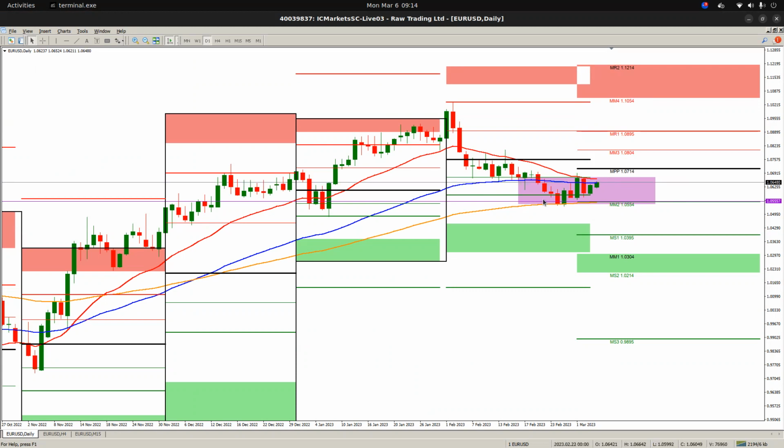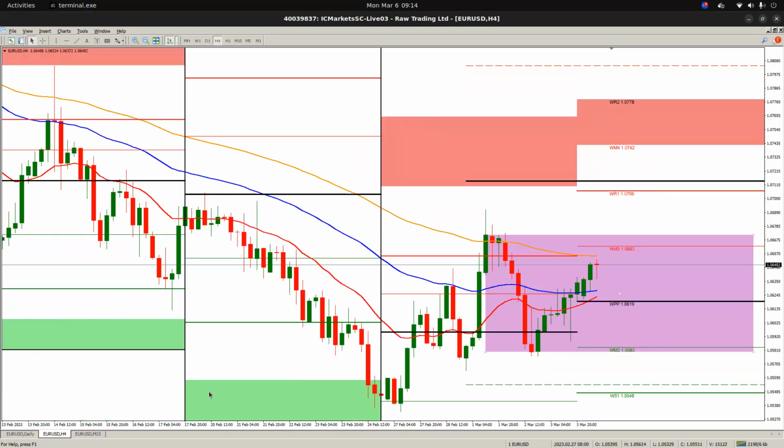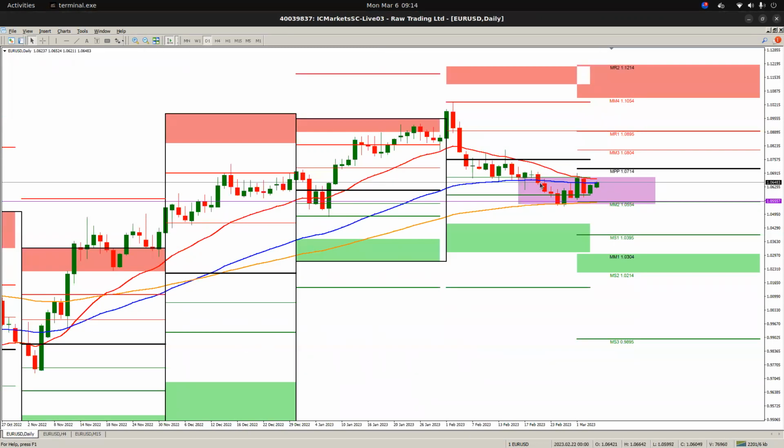So for example, right now, I could ignore my H4 completely. And I could look at my daily and say, well, is my daily indicating any kind of trend? And right now we can see it's not. But we do have some interesting things taking place on euro dollar. You can see here that this resistance over here was resistance over there. But then price came down to this support over here. Now you might decide, okay, well, I'm a bear on the euro dollar. I'm going to sell. But I don't like that idea while it's currently ranging.